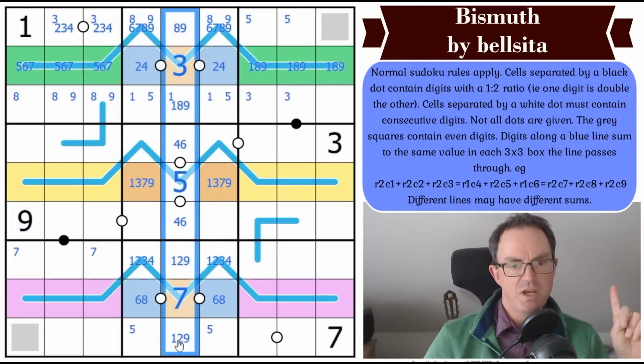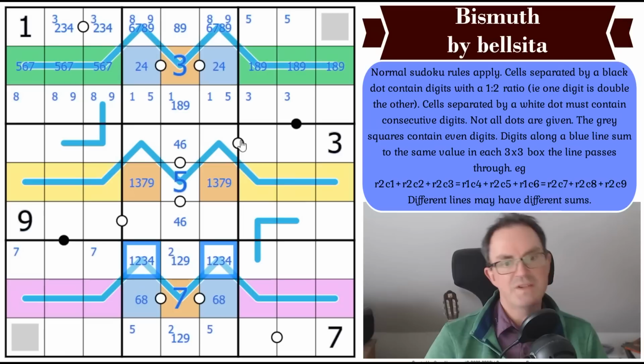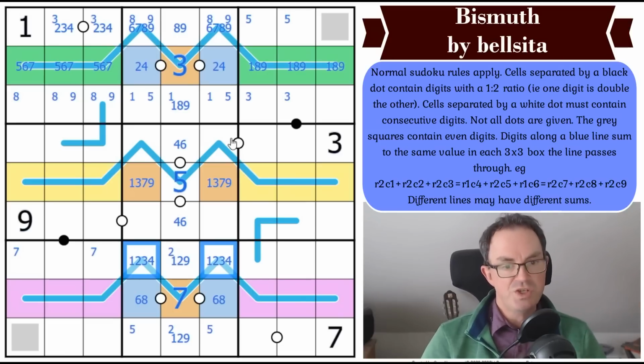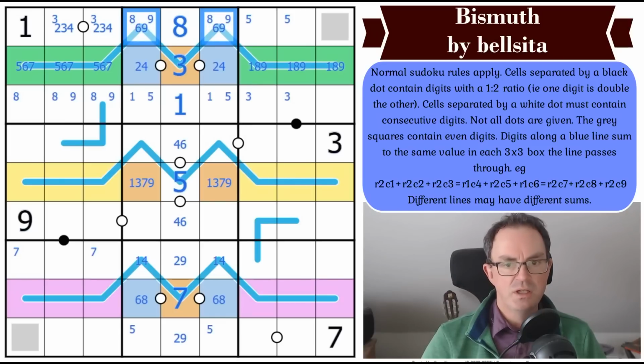What I have to do is go back to this whole question of where 2 goes in column 5. Now, 2 can't go in those squares or these squares, so 2 is definitely one of those squares. But remember, those squares had to add up to 5, which now must not involve a 2. So that's a 1, 4 pair, which knocks 1 out of these squares, gives me a 2, 9 pair down here, gives me an 8 up here, and a 1, and that 8 is massive because it gets rid of the 7, 8 option in these 2 squares, so they become 6 and 9.